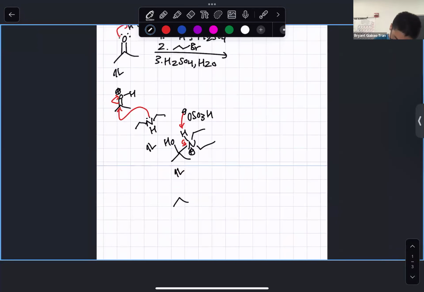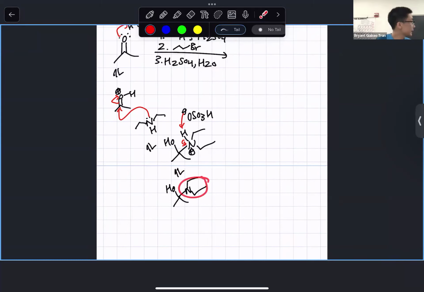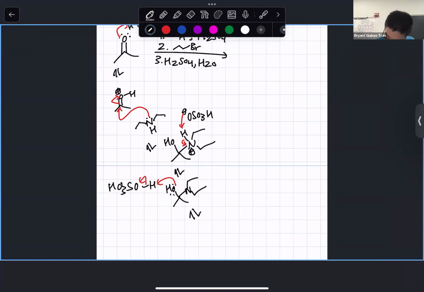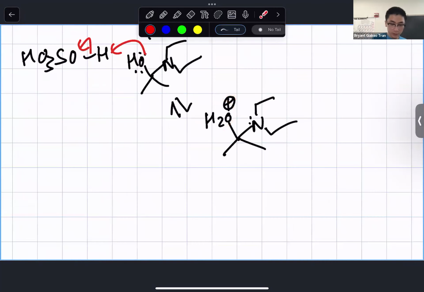Right. That's going to neutralize the nitrogen, which is good because we made that into a bad leaving group and it cannot leave. We want this alcohol here to leave, but we have to make that into a good leaving group. We have to give it a positive charge by protonating it. Right. So once we protonate this alcohol here, we get this good leaving group with the positive charge here. Now, once we have this good leaving group, we could drive it off by forming an iminium bond, the carbon double bond nitrogen, and then kicking that leaving group off.